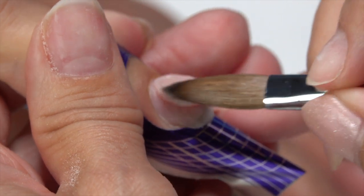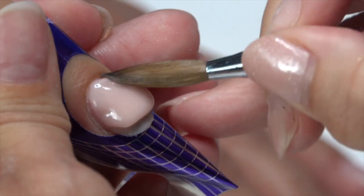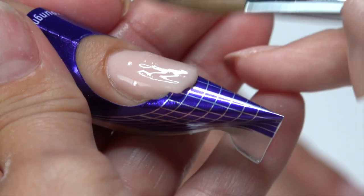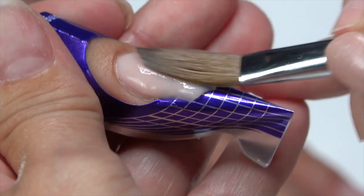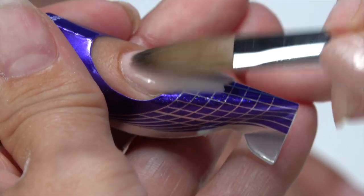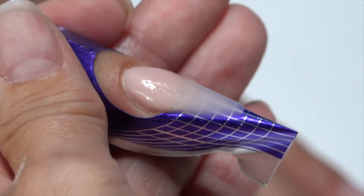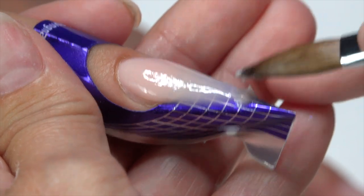We're going to do this one in pink because I think we're going to do this one in a go time color. I'm really using every medium here today. This is part of it, right? If you start overthinking it, like, okay, which nail is going to get what? If you notice, as I go through each nail, I grab the product. I'm not going, okay, this nail and this nail are going to do pink, so I do those on both hands, and then I go back, and okay, this one's getting artwork. You can do it that way.